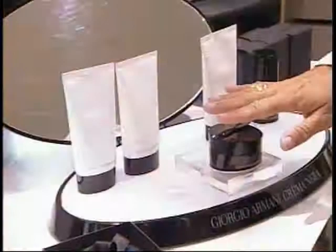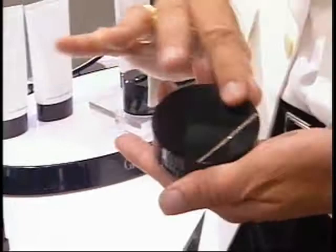So tell us briefly about the Giorgio Armani cosmetics line and how it's different from all the others. The line is incredible. Mr. Armani helped develop the line. It's based on his philosophy of elegance isn't being noticed, it's being remembered. When you think of Mr. Armani and the elegance of his clothing, you don't ever remember someone for what they're wearing except that they look amazing.